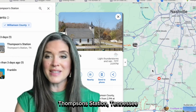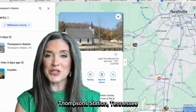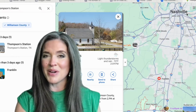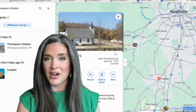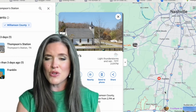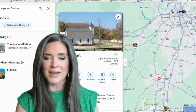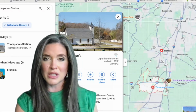Now, let's take a look. Thompson Station is just south of downtown Nashville. You can see in this circle here, the Circle City of Nashville, Music City. That's the big hub of everything around here. And if you drive south of there on 65, all the way down past Franklin, past Brentwood, and you get into this 840 corridor here that goes east and west, Thompson Station is just below it. And let me bring it up for you just a little bit there.